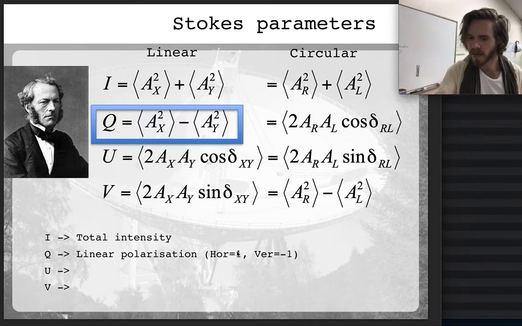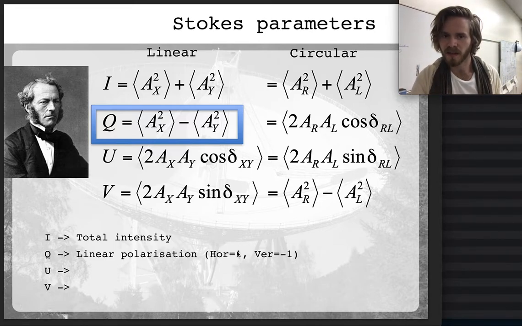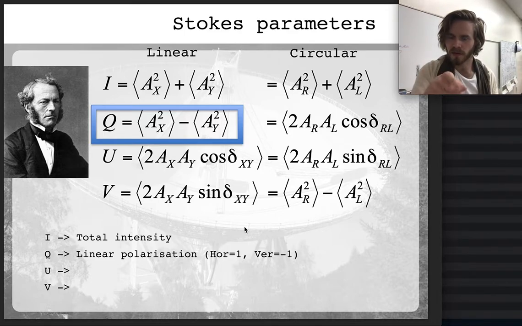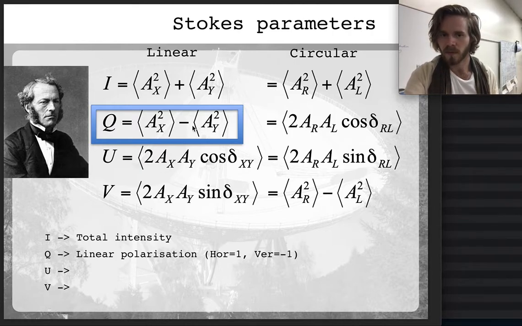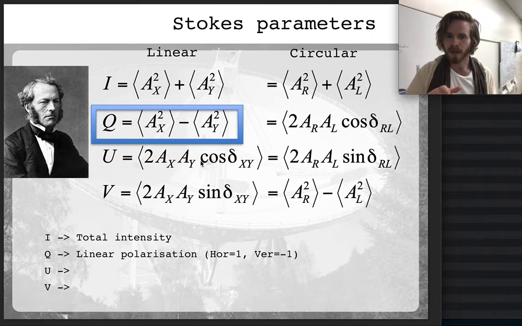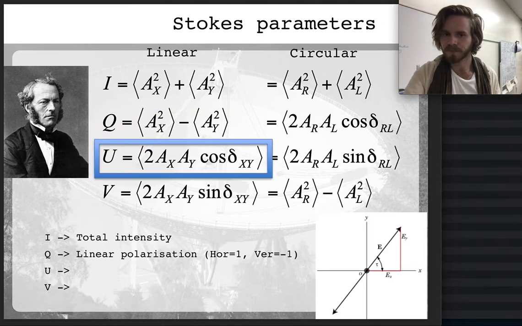Of course, there's one case where the something in between is a bit messy, because let's say you have a wave that's propagating at a 45-degree position angle. The contribution in the x direction and the contribution in the y direction will be the same. So your x minus y will be 0, right? And so you would say my linear polarization is 0, even though your wave is plane polarized at 45 degrees. So we need another parameter, and that's where the Stokes U parameter comes in.